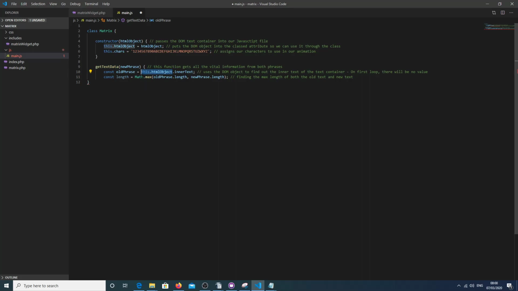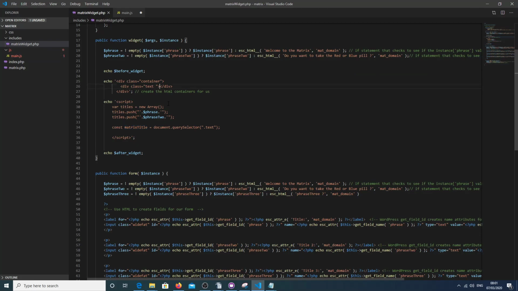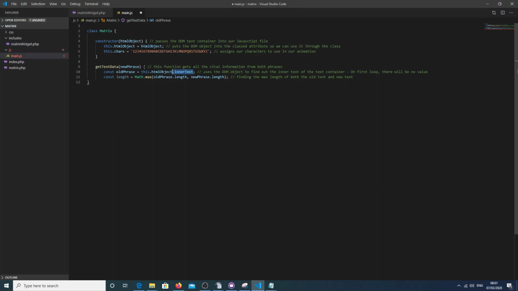This grabs the value that we passed into our attributes when we first initialized the class, and then we grab that inner text. So whatever inner text is in that container at the moment, whatever's being displayed in here at the moment, let's grab that and put it into the old phrase value. So then hopefully we have the new phrase that we want to change it to, and the old phrase that is currently being displayed.